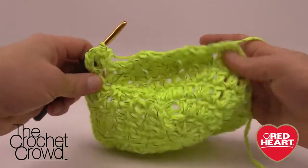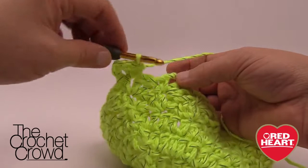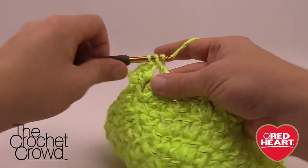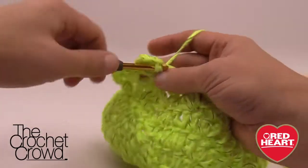We immediately now come to the next space that's available. Just pull it apart, you can see it, it's over here. You see how everything's kind of working together, and you're just gonna immediately double crochet twice. So this time you're double crocheting first, then chaining 2, and then single crocheting this time.